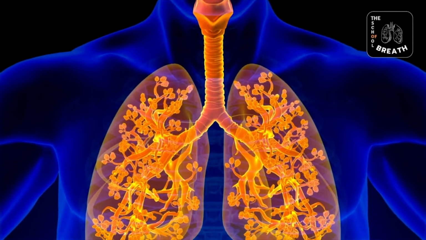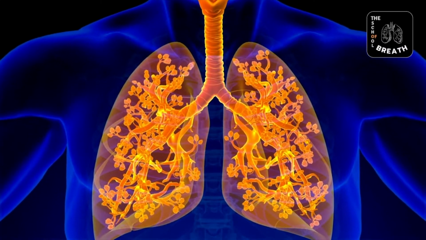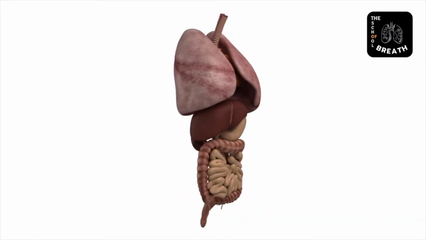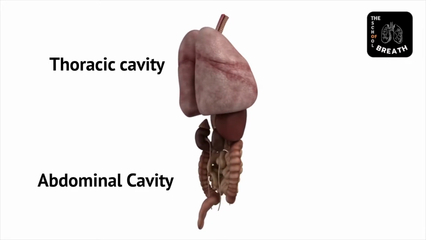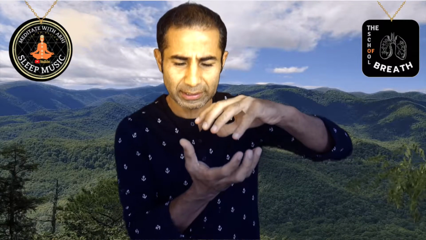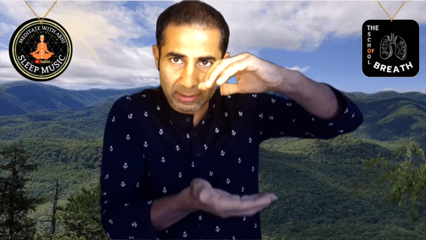Now let's understand how we breathe in and out and what the role of the diaphragm is. The diaphragm is sitting right here under the rib cage. It's basically segregating the thoracic cavity from the abdominal cavity. The diaphragm does two things. When you inhale, it contracts, which means it moves downwards, and as it moves downwards, it creates an upside down dome shape.